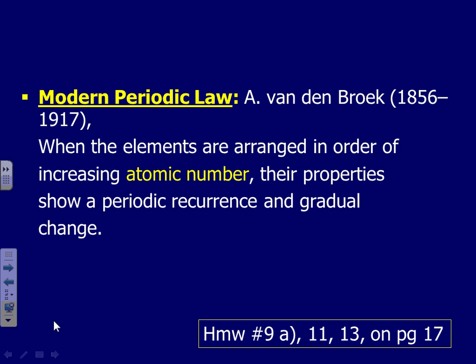And then Van den Broek said, well, you know what? This is a very special number for elements. We don't know what it is yet. But why don't we put the table in order of that? And when they did, they had the current table that we have now. It turns out that this number and these X-rays come from electrons jumping around in their orbits and producing them. And depending how many protons are in the nucleus, as they do their thing, they give off a special type of X-ray, and that's where the atomic number came from.